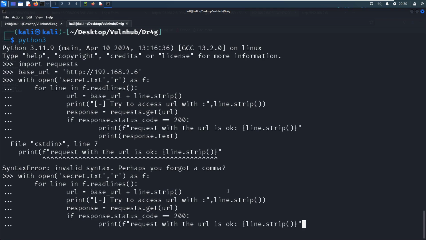I forgot to put the parentheses at the end. So I think this should be the mistake which caused the error, or exception.